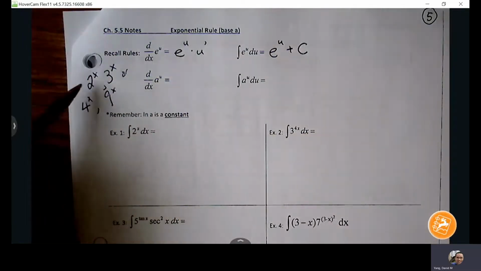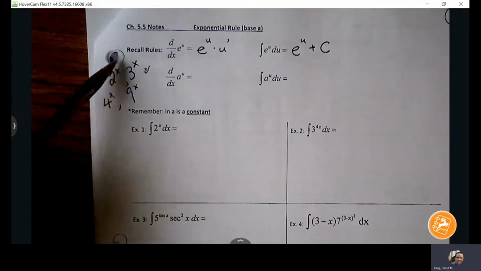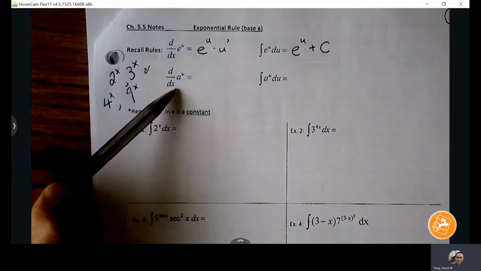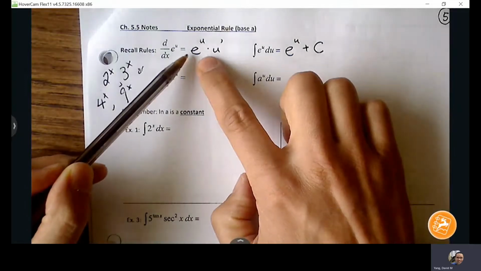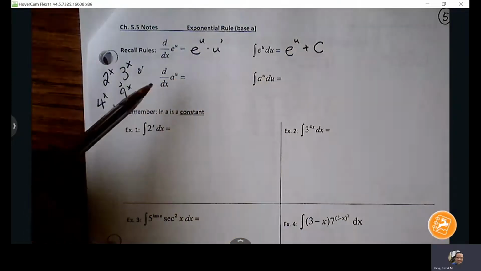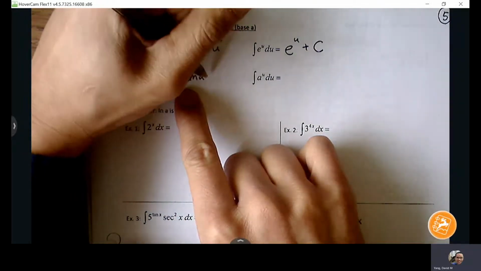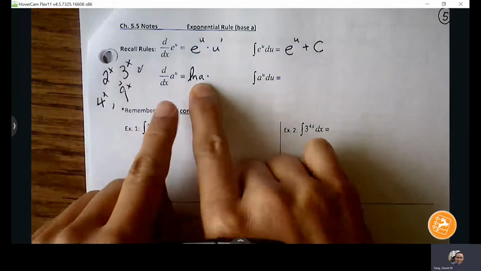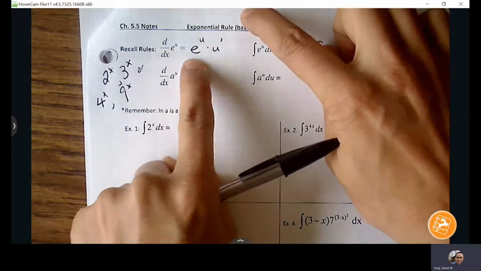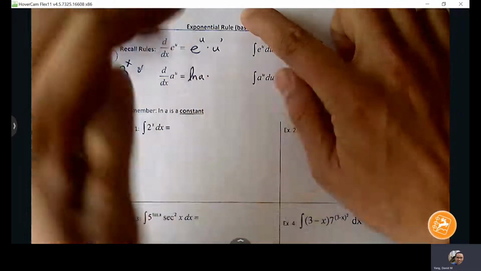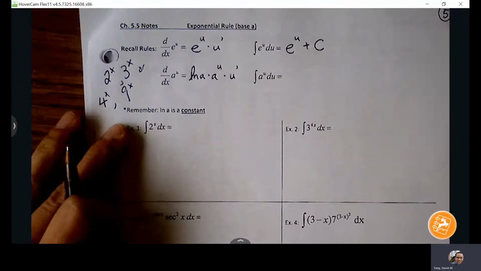Right? These are all exponential functions that have bases other than e, but they all follow a similar rule. So we just organize it as a to the u. The rule for a to the u looks a lot like e to the u, except that it's not base e, so there's a little conversion that has to happen, and that conversion comes in the form of natural log of a. Once you get past that conversion, your rule looks a lot like e to the u. E to the u is just the original function times the exponent's derivative. So a to the u is also that as well: the original function times the exponent's derivative.